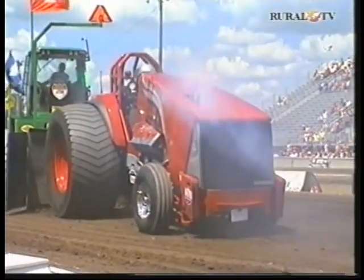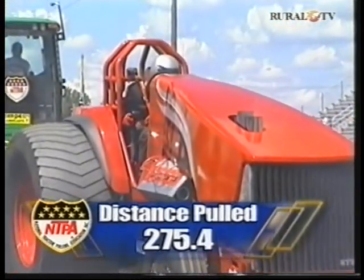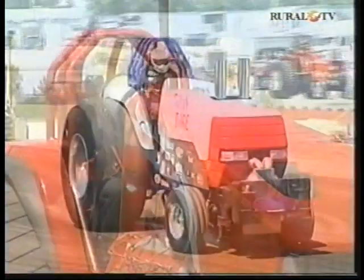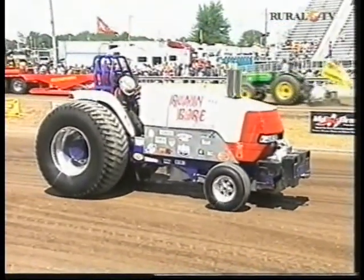Goes away big time. Hold on. That is one big cow, isn't it? Yeah, they got skid pans under the front of this, and they work because they kept the vehicle from digging in at the front. They're kind of runners along the front. You can see them underneath the weight box there.